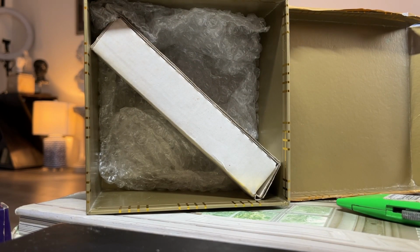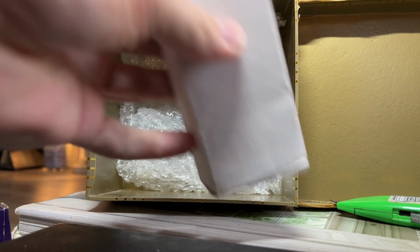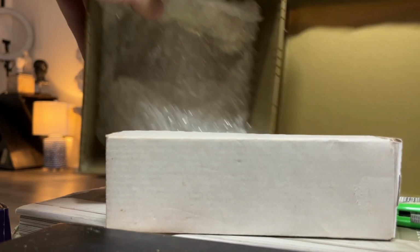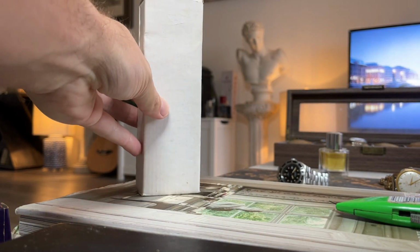Let's get into the main event then. Here it is. This is going to be the Patou pour Homme 90ml aftershave splash. The moment of truth. Is it going to be worth the hype? What do you reckon, guys? I'm excited. So this is my style. I love aromatic fougère fragrances.